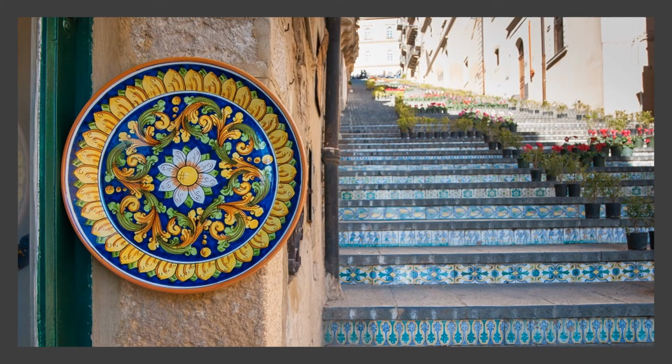Who has never heard of the staircase of Santa Maria del Monte in Caltagirone, the famous staircase, or as known in Italian, La Scalinata? The staircase of Santa Maria del Monte is a masterpiece of art, architecture and culture. The staircase was built in the early 1600s to connect the ancient part of the Caltagirone town with the new one being built at the time, which was the highest part of the city.